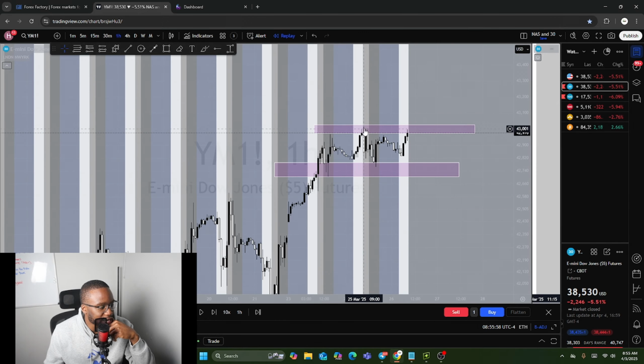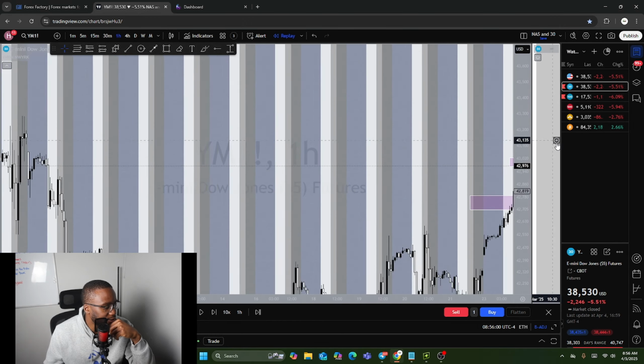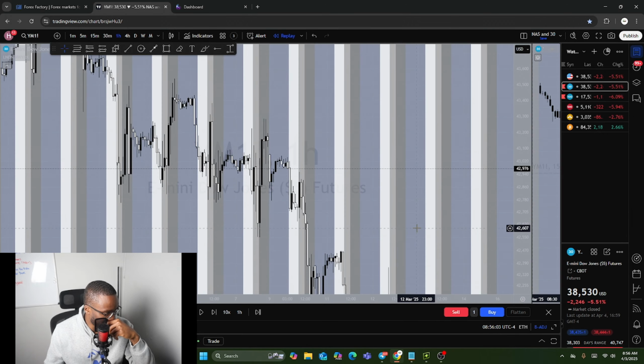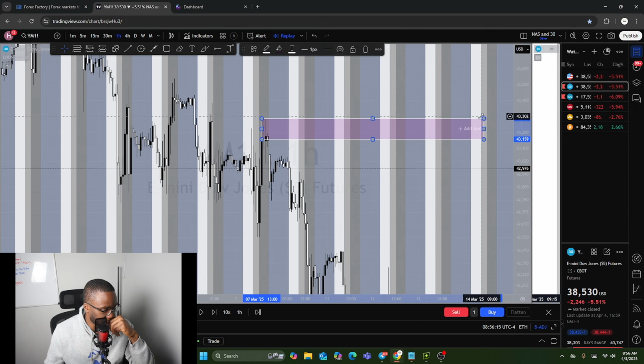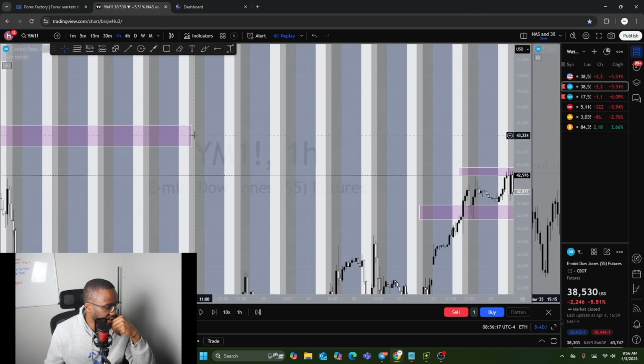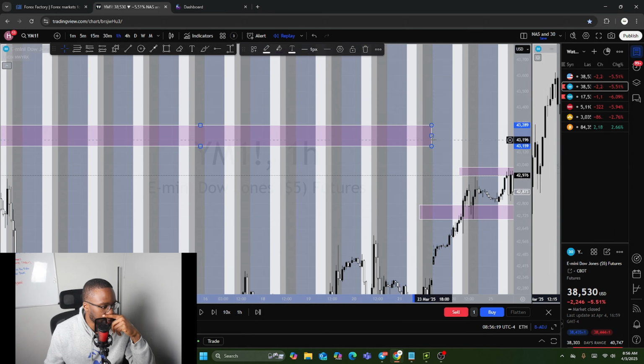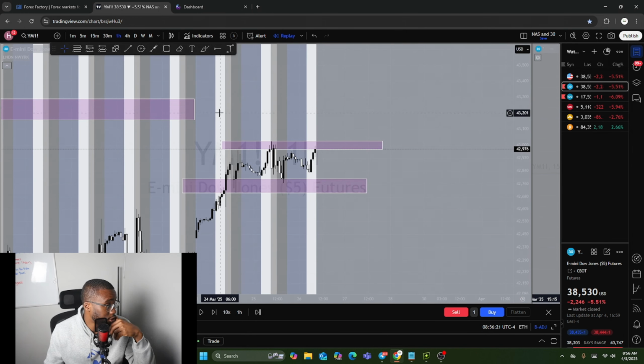If we look right here, there's nothing to the left that's above. So I need to go to the left right now to see if I can mark something out. Maybe this point right here. Yeah, I can mark that out. Price gets up here, I'll be looking for possible sells, possible continuation on buys. Who knows?